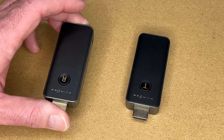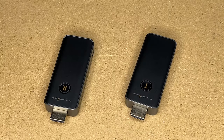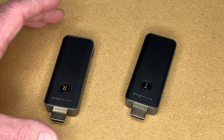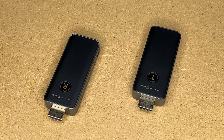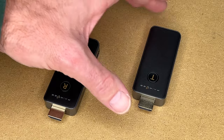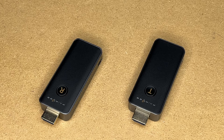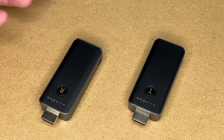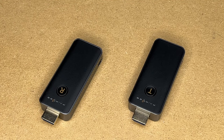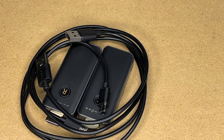This would be ideal for a boardroom — plug the receiver into a projector and the transmitter into the presenter's laptop. You could also use this in a theater room, or if you have a wall-mounted TV and don't want a Blu-ray player hanging off the back, plug the transmitter into the Blu-ray and the receiver into the TV. Another use case is an RV, where your TV might not be near your tuner, DVD player, or media device, so you could use this instead of running a cable. And these are very small, so they fit easily in a laptop bag.